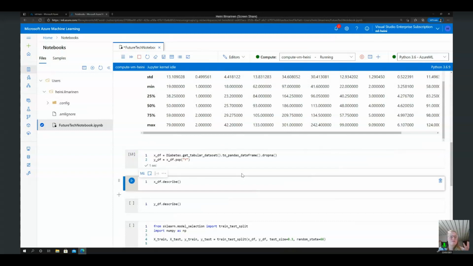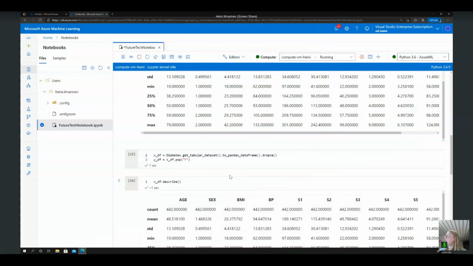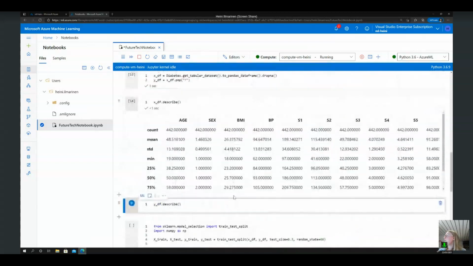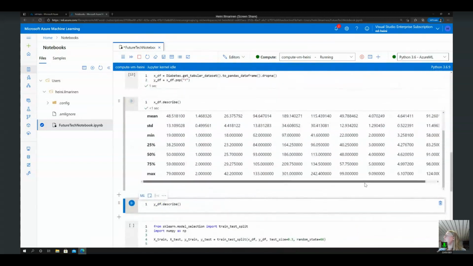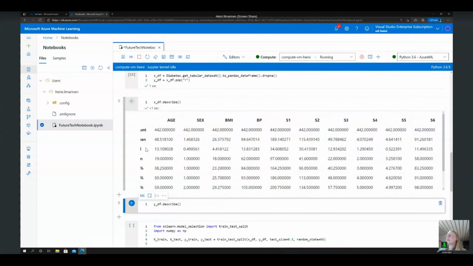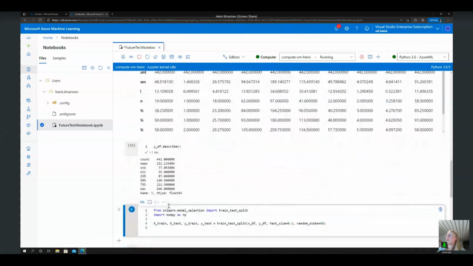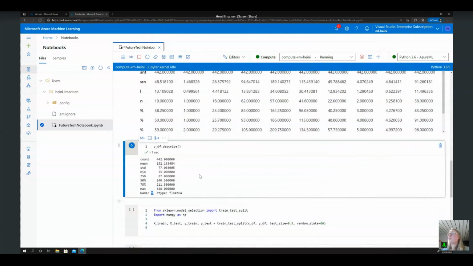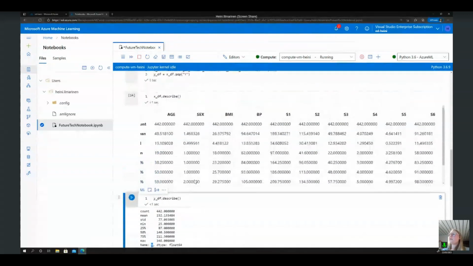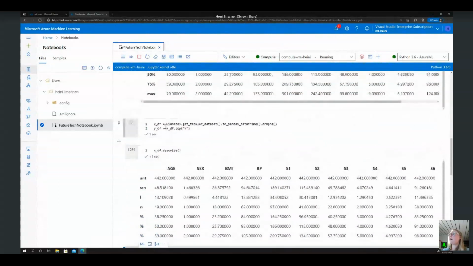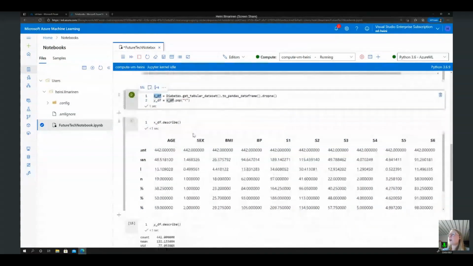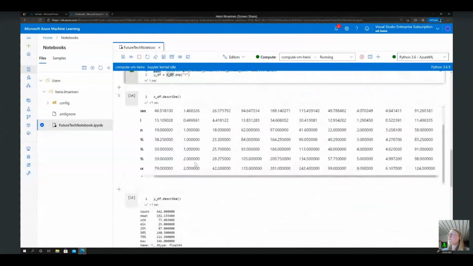Just to ensure that's what we did, we can double check. Okay, we have all the columns up to the S6. And then if we run the next one, we can notice we only have the column Y here and the values for that. So now we have two sets of data. We have the X values, and then we have the Y values as well.